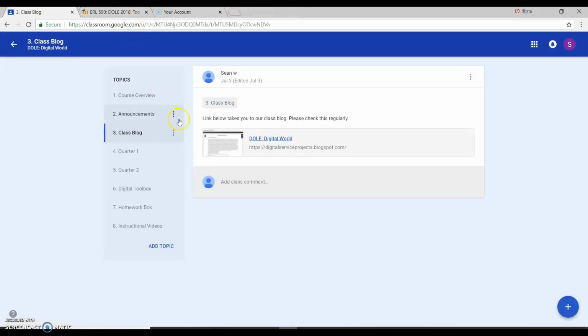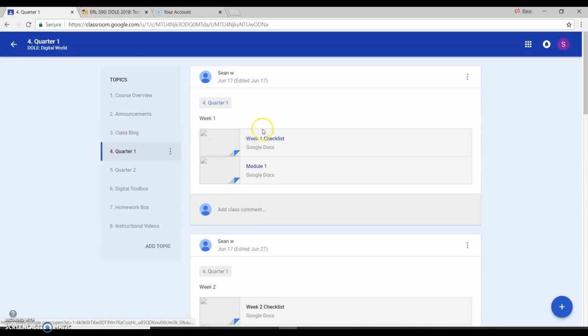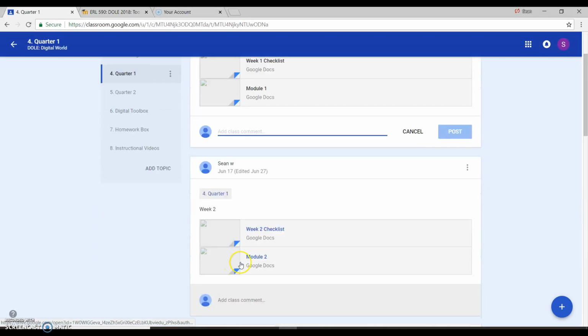And then the last way that students can actually comment on things, I'm going to go to quarter one and we'll just look at this page here. So it says add a class comment, and students can actually post right to that week if they have any questions, and you can create an ongoing feed. So if anyone has any questions, comments, concerns, the whole class can see it and I can see it, and we all know that it goes to that week or the week after.